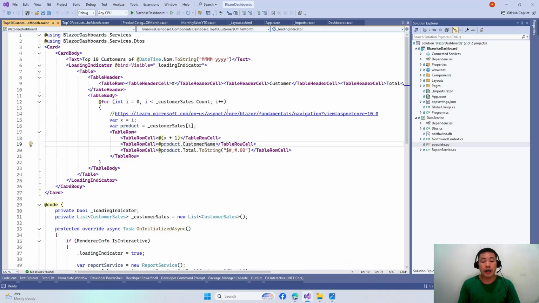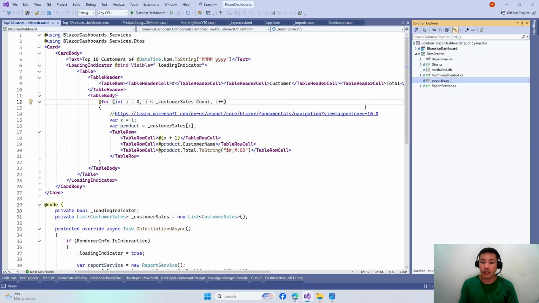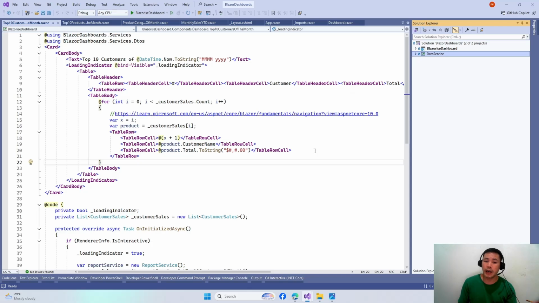For this one, I've created a blank solution and then added the Blazorise project. But before that, what I did is isolate our queries in their own project so that we can just reuse them for other dashboard projects that we'll be doing in the future.